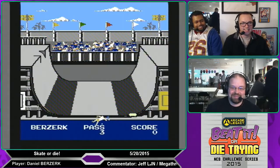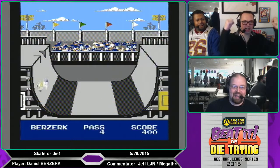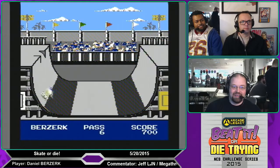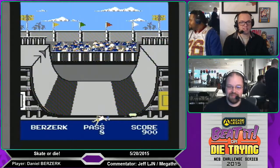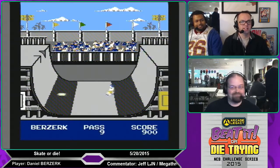I like how his clothes disappear. I gotta do something. Oh, shit. Is it B button? Yes! Alright, finally! Oh, you motherfucker! Now, the problem with the advantage on this is while it's easy to do certain tricks, it's harder to grab the lip than it is on the actual controller because the joystick makes it too easy to do the 360. And his clothes disintegrate. That's what I remember about this, and never being able to finish. Yep, there you go. That's how you play. I got 900 points. That's good.